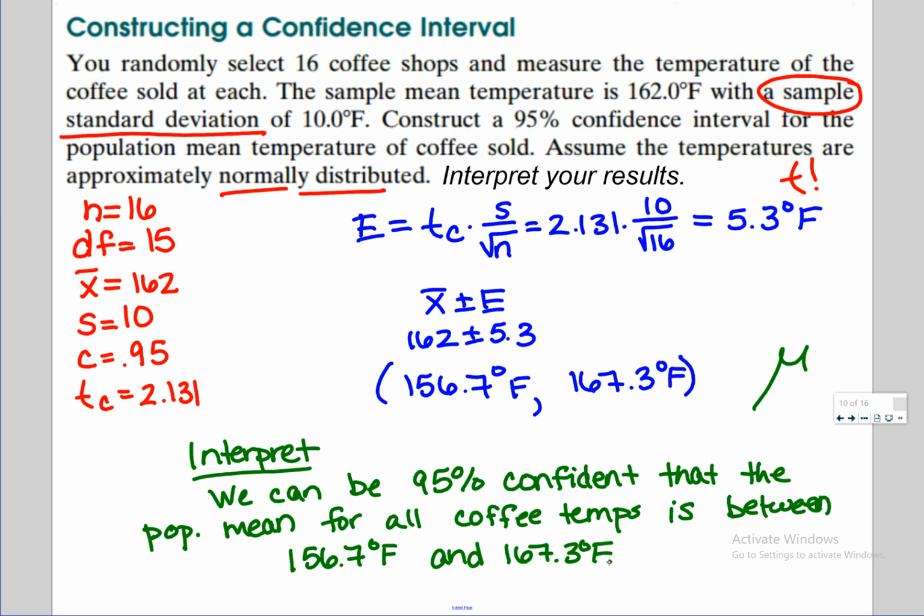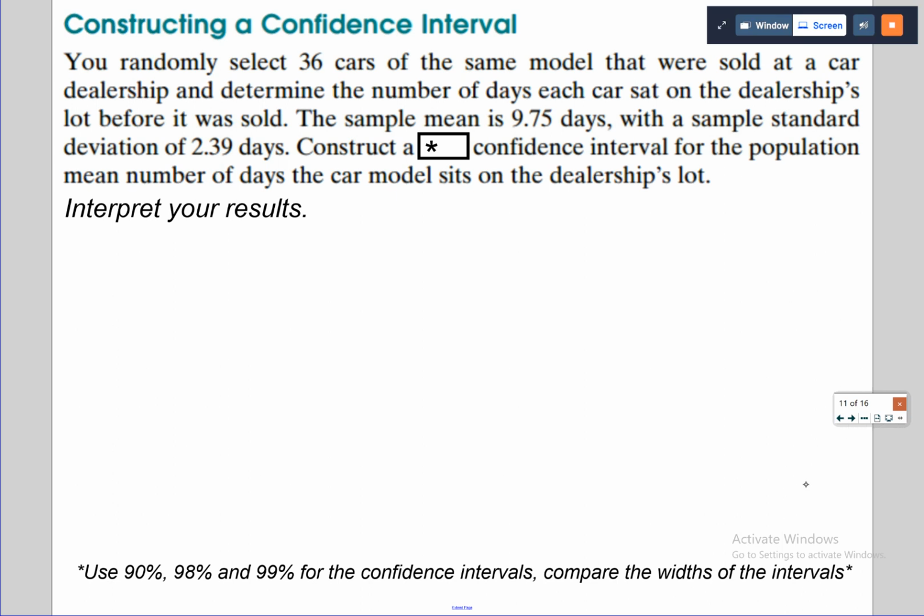All right. So what we're going to do, I think we're going to stop there for today because we've got our wonderful shortened periods. The next problem on here, we're going to make a warm-up for tomorrow. So you can start it now if you want to, or you can load it back up when you come into class tomorrow. That's fine. You're going to be doing 3 different confidence intervals for this problem from the given information. A lot of it's going to be the same, but you're going to compare a 90, a 98, and a 99% confidence interval and explain the differences that you see in the widths. Okay, so that's a warm-up tomorrow.